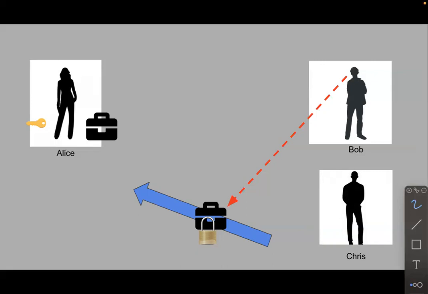So the idea is that you can use this padlock multiple times with different people, and using the padlock with someone doesn't teach them how to use it. She can use it now for multiple messages between other people. So when Chris sends her the briefcase, Bob's not able to eavesdrop in, unlock that padlock and get that information.